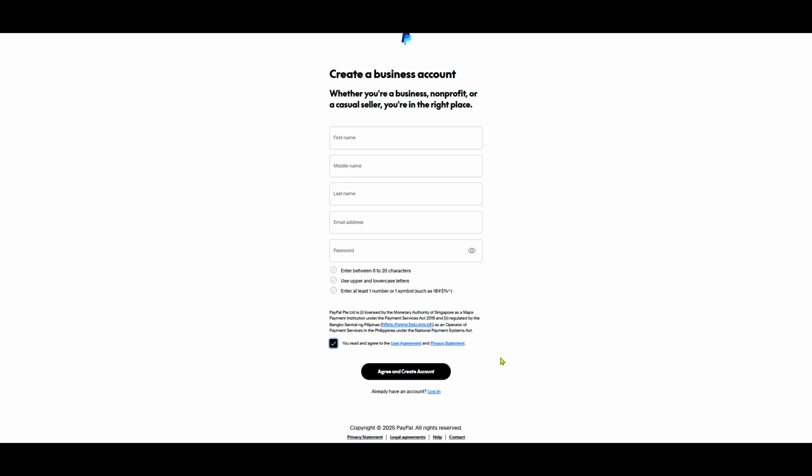After submitting your details, PayPal might send you a confirmation email or require additional verification steps. This process usually entails a quick confirmation of your email address, and sometimes a verification of your bank account to ensure everything is authenticated and connected correctly. Once these final steps are completed successfully, congratulations are in order, as you now have a fully functioning PayPal business account.